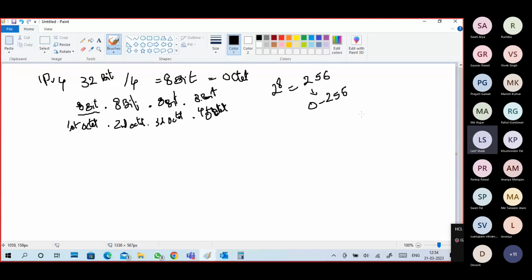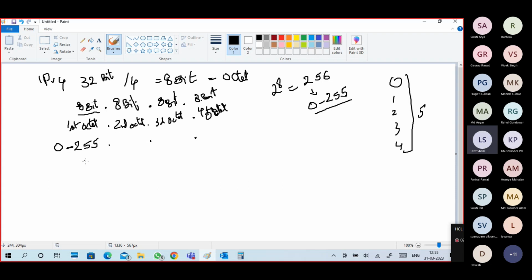It's not 0 to 256, guys. See, 0, 1, 2, 3, 4: how many numbers are there? 5 numbers are there, not 4. In the same way, 0 to 255 means each octet's maximum number is 255 and the minimum number is 0.